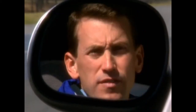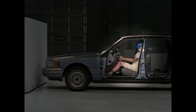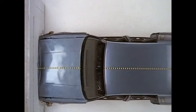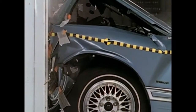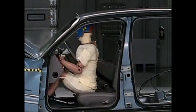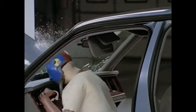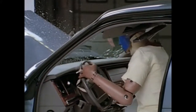See how the car and the crash test dummy are traveling at the same speed? Now watch what happens when the car crashes into the barrier. The front end of the car is crushing and absorbing energy, which slows down the rest of the car. But the dummy inside keeps on moving at its original speed until it strikes the steering wheel and windshield. This is because the dummy is a body in motion traveling at 35 miles per hour, and it remains traveling 35 miles per hour until acted upon by an outside force — in this case, the impact of the steering wheel and windshield.